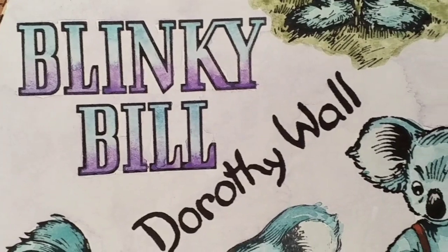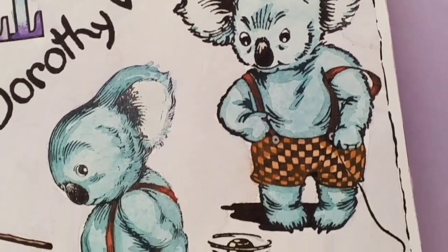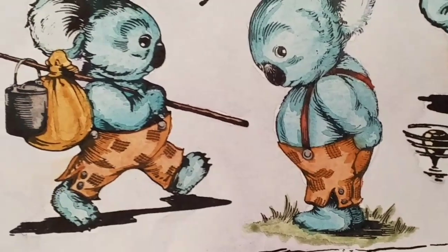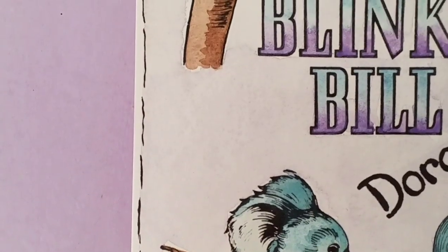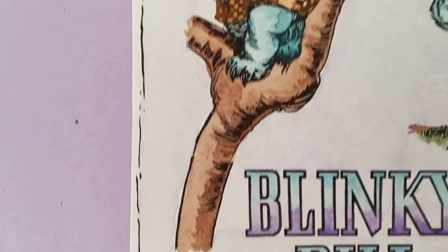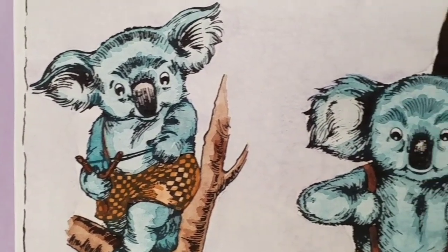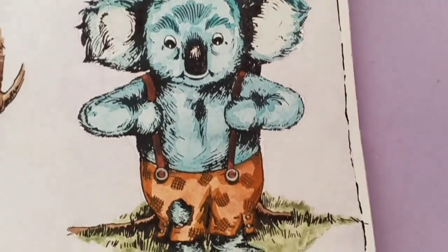Here is my final artwork for this collaboration. Of course I had to put a bit of purple in the title of Blinky Bill's name, and I kept everything in brown and muted earthy tones because he's an outside kind of character. I really enjoyed being able to color in some of these pictures that I'd seen so many times reading this book growing up.